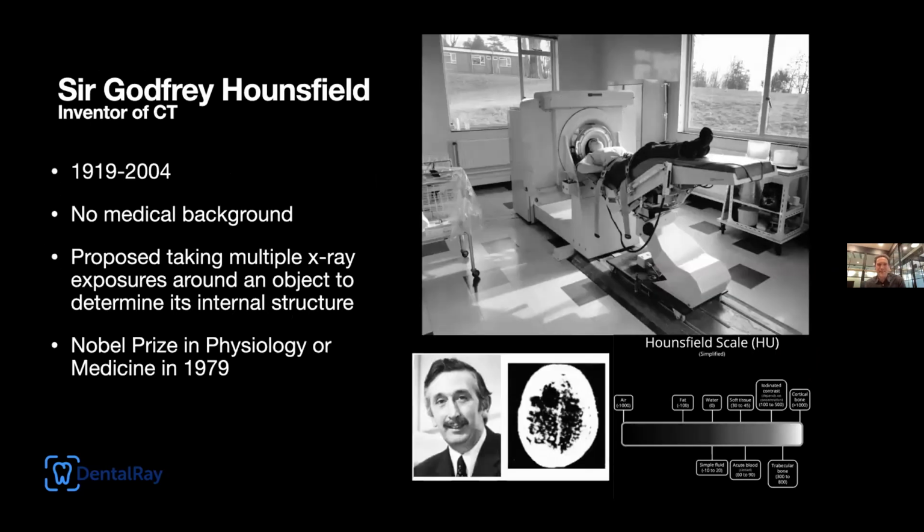To understand where we're going with CT, it helps to know where we came from. You're looking at the world's first CT scanner, and the inventor, Sir Godfrey Hounsfield, this winsome gentleman right down here, received both a knighthood and a Nobel Prize for the invention of the CT scanner. And you can see that this is purportedly the world's first CT scan of a human brain.